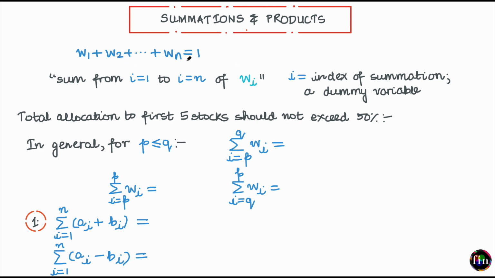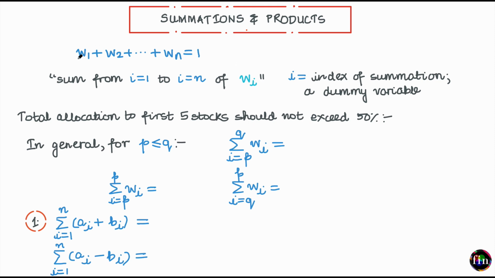The investor is writing down this equation, assuming that he has $1 in total to invest, and therefore, at any given point in time, the sum of all the W's will be equal to 1. So this equation is like a constraint which the final values of W, which he's trying to solve for, should obey or respect at any given point in time.